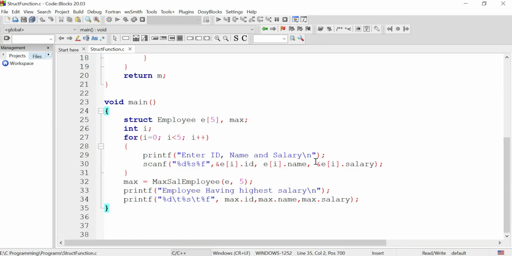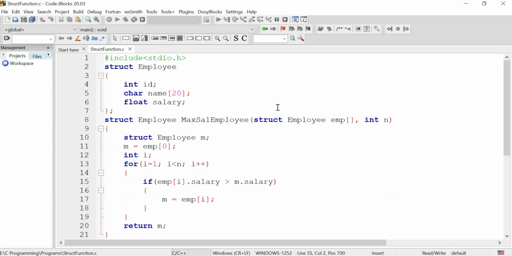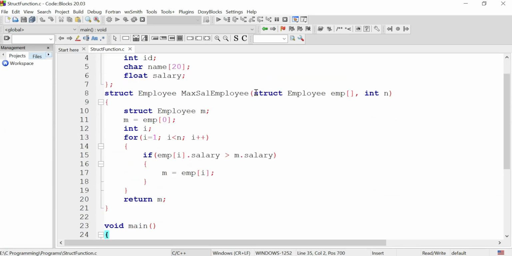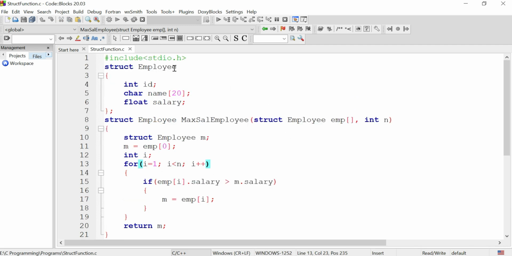If you're already familiar with the concept of passing an array to a function and returning a value from a function, then this part is definitely going to be easy for you, because syntactically what changes? Only the data type, nothing else. Before, we were using the data types given by C programming, and now we are using a data type created by us. So structure is actually a very simple part of C programming if you are aware of the basic concepts in C.